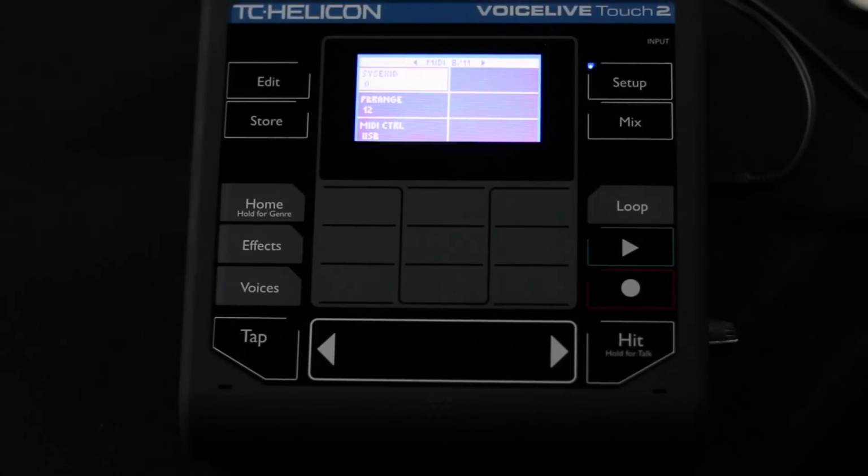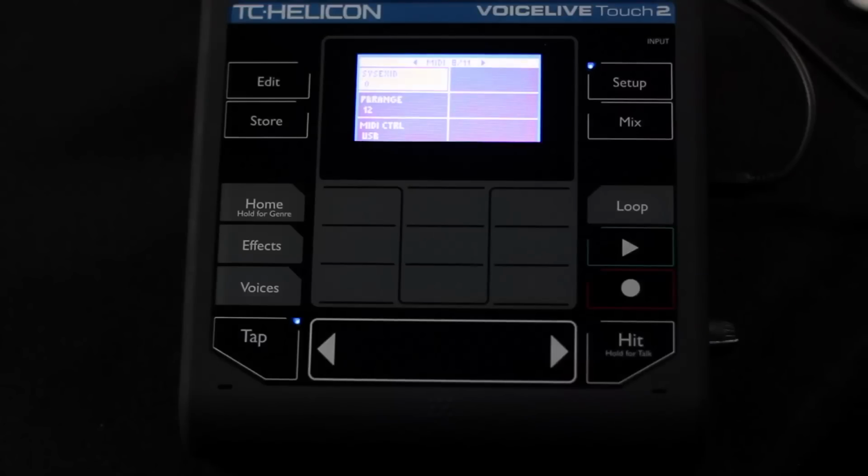All right, our Sysex ID. Normally you want to leave this at 0. It's the way that we end up communicating with the VoiceSupport software. So if you change this off of 0 because you're using the Sysex for some other way and you've changed the Sysex ID, make sure that you set this back to 0 when you want to communicate with VoiceSupport.